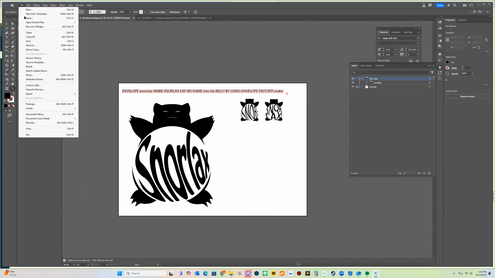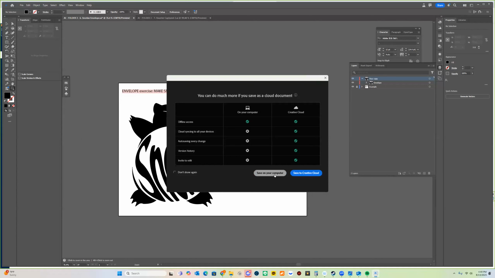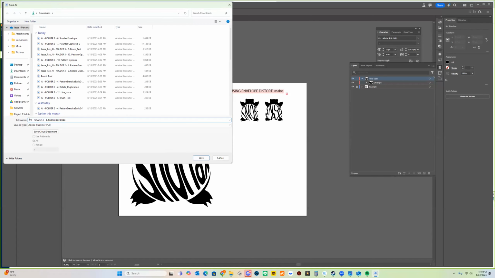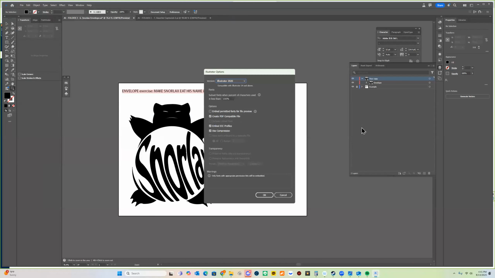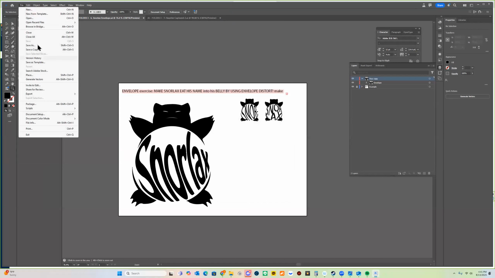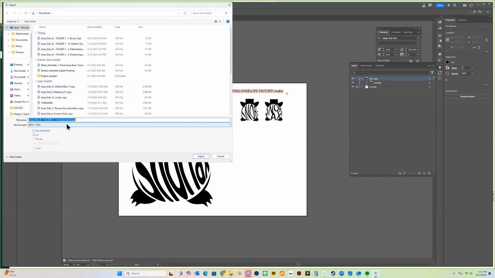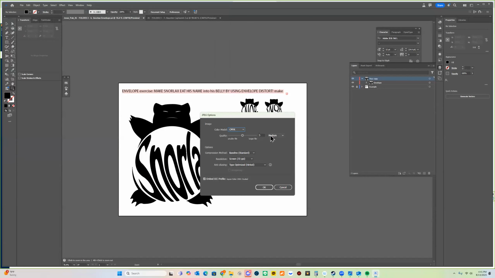Once you're done, you're going to go to File, and then Save As. Save on your computer. Put your first name underscore last name or whatever naming convention you decided to go with in the class. Save it as an AI file and just press OK at this part. And then go to Export, Export As. It should keep the same naming conventions, and save it as a JPEG. Go to Export it. Medium quality is OK for homework.